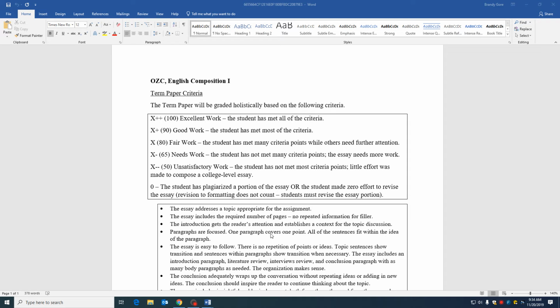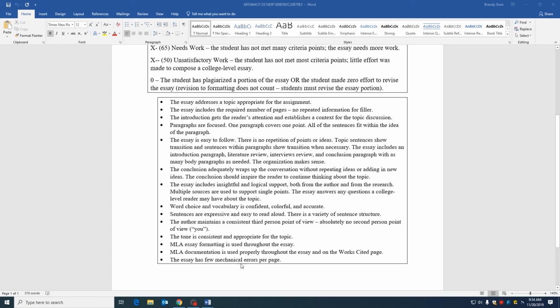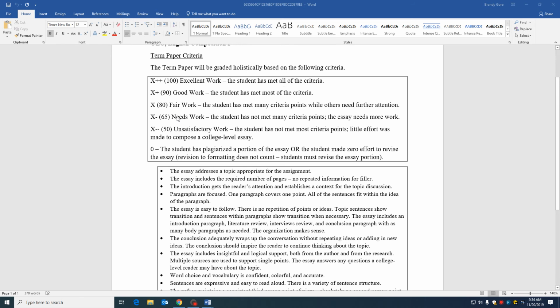This will be the rubric, and it's graded holistically because at this point I'm not going to be giving you essay error codes or anything like that because it's too late in the semester. So when I read over your final essay, I will highlight issues and then I will make a judgment depending on how you've met these criteria. So please look through these, make sure that you are meeting all of them, and then your grade will be based on your completion of these criteria. Okay, so if you've met all of them, you'll get 100. If you've met most of them, you'll receive a 90, and so forth and so on. Please read over these criteria.